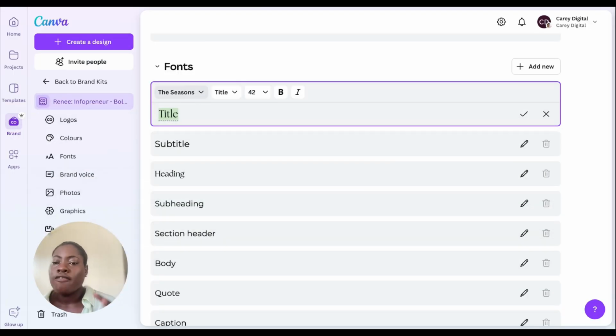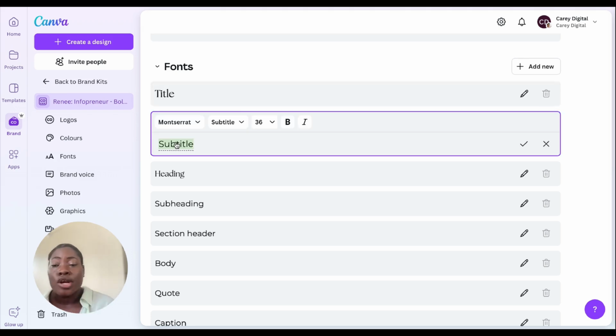Now, for this particular brand, I chose a font that was simpler but also had a stylish element. So I chose two fonts. I used Montserrat and I also used the Seasons. The Seasons is more for the title and something that would stand out, but also still readable, right? And I also chose Montserrat, which is a very readable font because, like I said, the brand is about engaging persons and sharing knowledge, which means anything you put out there should be readable, easy, and digestible, right? And so I chose the fonts in that way.